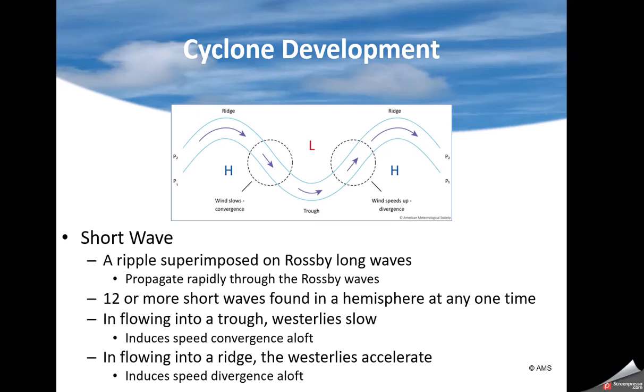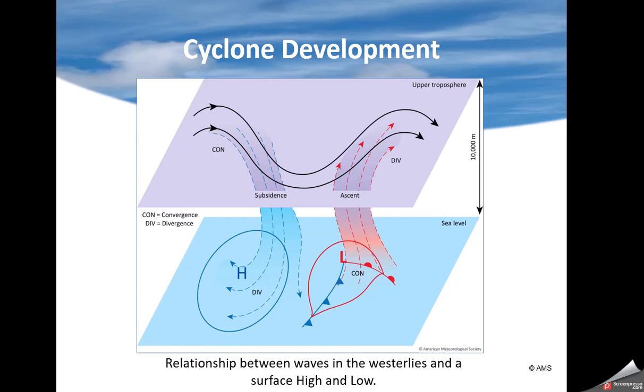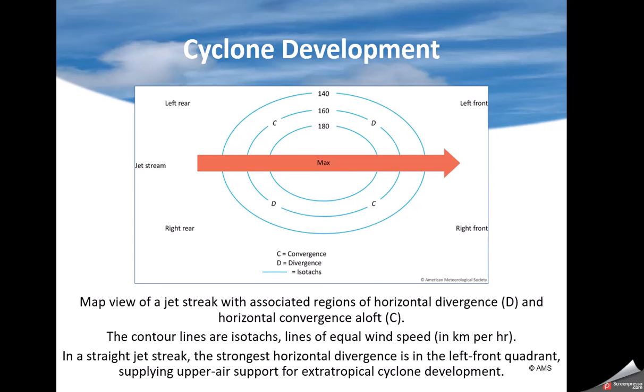Along that jet streak, along a Rossby wave, there are shorter waves. Where these dig down, they may have convergence. Think about it: convergence aloft, winds flowing together aloft, pushing downward, they create high pressure. So on the west side of these little troughs, you find mostly high pressure. On the east side, winds are speeding up, pulling apart. You have divergence aloft, winds are pulled upwards. That's where your low pressure is going to be. You can see that right here, a typical jet streak, and various divergence in the left front quadrant and the right rear quadrant.